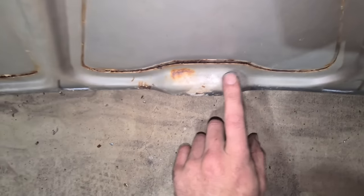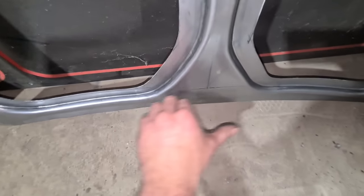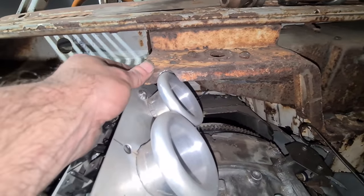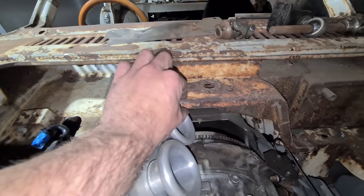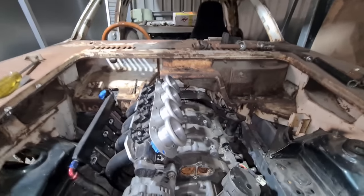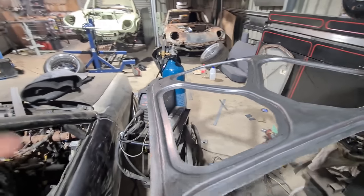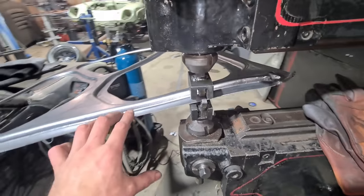On the factory bonnet it drops down double the thickness for the bonnet catch — I've left it flat. One reason is it's simpler, and the other reason is the ITVs notch out inside it. So if I can raise this area up and slim that 30 mil out of it, it makes my life a lot easier — I don't have to have a little notch cut in the catch area, I can just leave it dead flat.